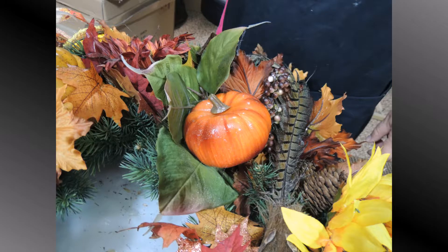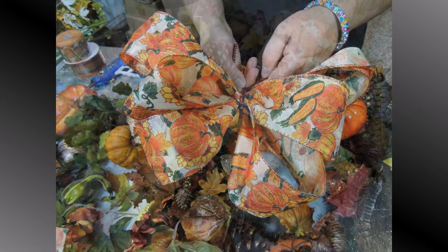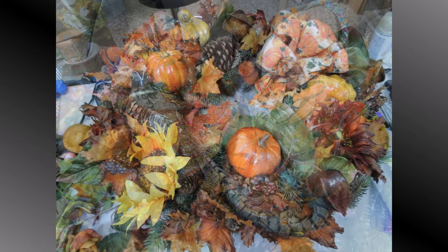Now I have little spray glitter in my hands. When we finish the wreath, we can spray a little bit — it gives you a little sparkle, not too much. I don't like heavy glittering, but this one is a really nice one — it gives you a little bit of sparkle and makes your wreath look vibrant. Some designers think you can never have too much glitter, but I'm not one of them. Too much glitter looks cheap — you want to create a sophisticated, elegant wreath.